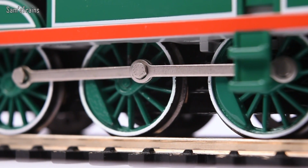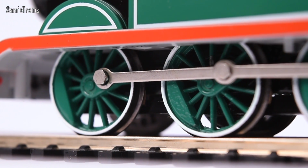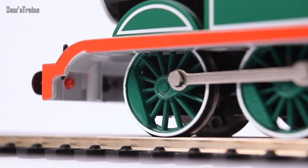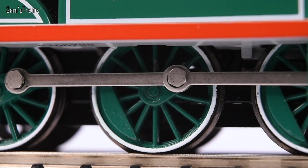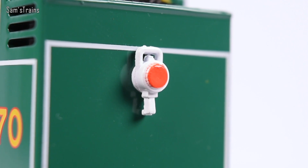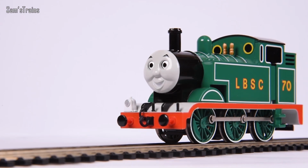Look how nicely those are painted. I've seen serious models. I mean, not that this isn't a serious model, but I've seen proper models of real locomotives which do not have wheels as nicely painted as this, so that is really quite impressive. I like the lamp on the back. We've got a red light instead of, I think it was like a grey light or something on the back, so that's nice. That's a little bit of a difference, and besides that there's a reasonable amount of detail.